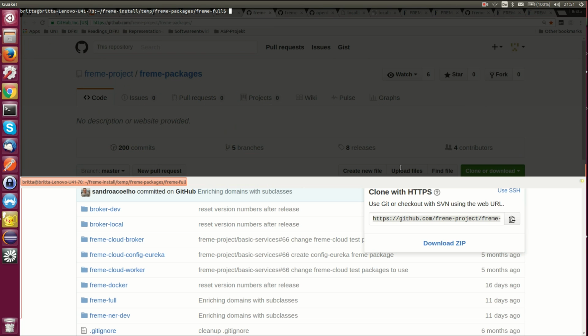Then we move the Freme package folder inside the target folder into the main installation folder Freme install. So we have the target folder, and inside this target folder we have a Freme package folder. We move this to the main installation folder, which we have stored in the home directory, and we call it Freme install.